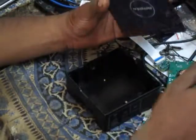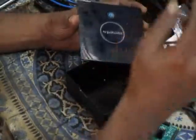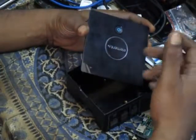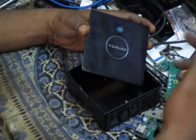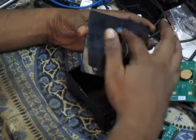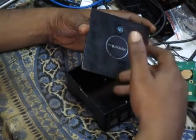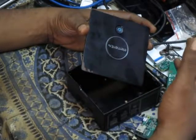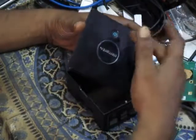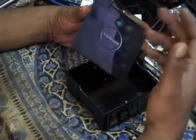Once you install all these boards onto the Pi desktop frame, you have to install Raspbian, Jessie, or whichever operating system is meant for this Raspberry Pi. After installing it, you have to download from Element 14 the Debian package which controls the switch. Once you install that onto Raspbian or Jessie or whichever software is meant for this Pi — Raspberry Pi 2B or 3 — the switch will start to work, just to reboot. The switch functions will be inside that package, which we download from Element 14.